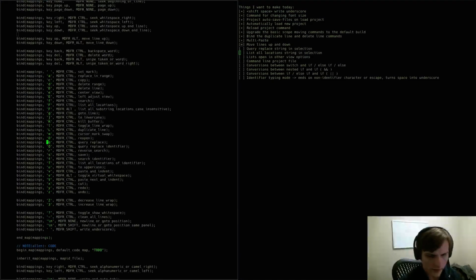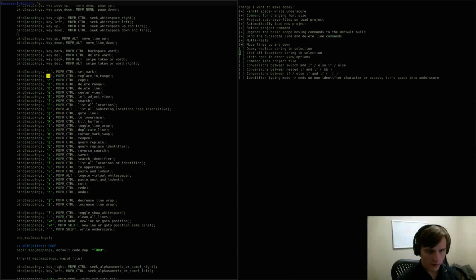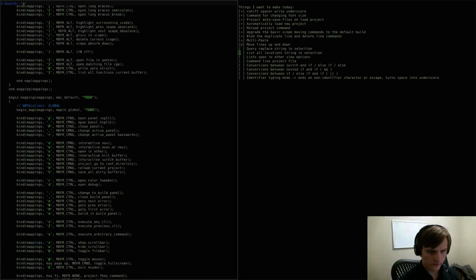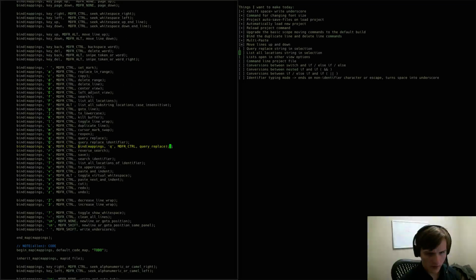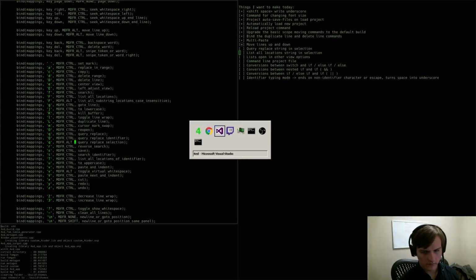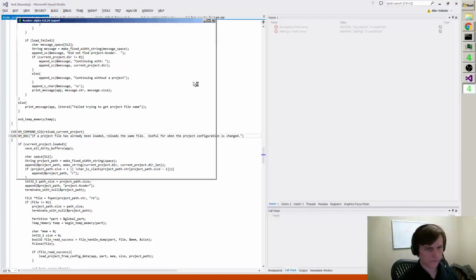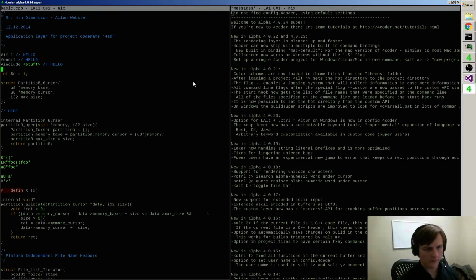Okay, so query replace identifier. Is Alt Q available? Yep. So we're going to copy you to there and use you like that. Test/basic CPP.